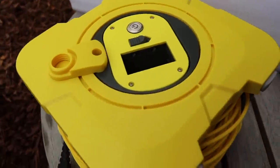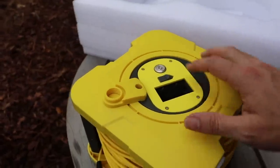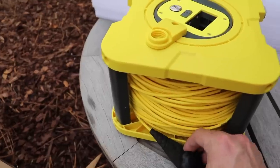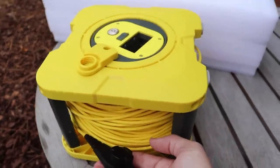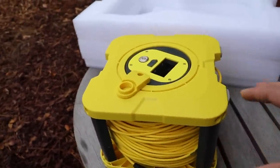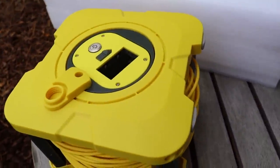So this is called the Wi-Fi base station, and this is where all the technology is. A battery goes in right here, and this is a cable that actually tethers to the Nemo drone. And I'm pretty happy I have this, because if you're flying a drone and you lose communications, it pretty much just crashes. But now if something happens underwater and the battery dies, you can pull it back in with this cable. So that's pretty cool little deal there.